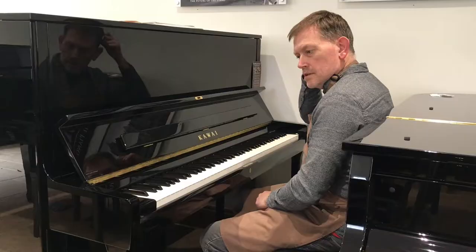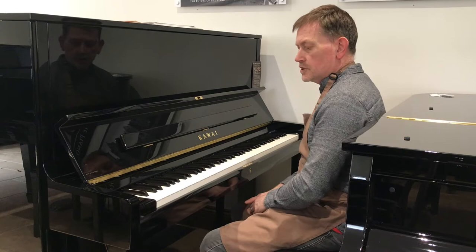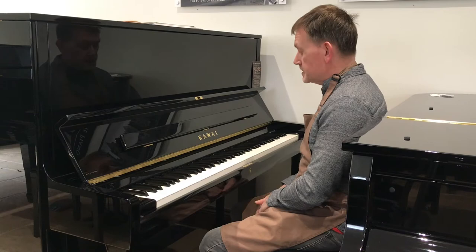I have to say I prefer the Kawai, but that's a personal point of view, and that's what choosing a piano comes down to really — it is a personal choice. What you feel is right for you. You might like the real hard punchiness, but for other people they don't. It's a very personal thing. You really have to go and try the pianos at the end of the day. No shortcuts.